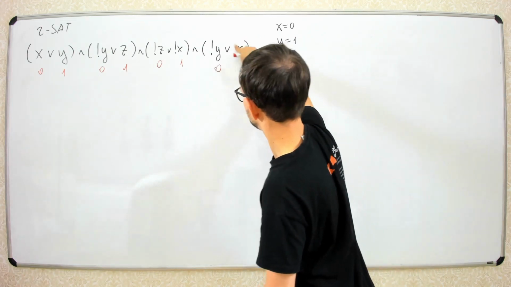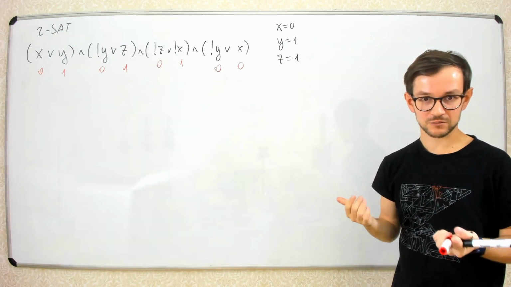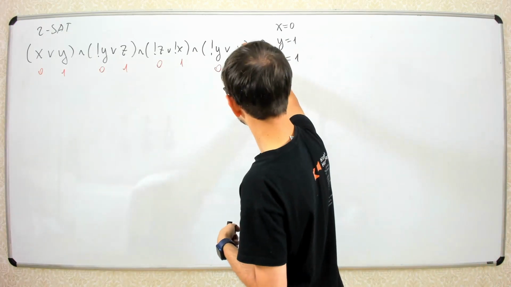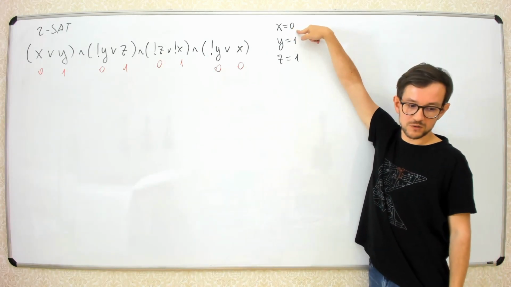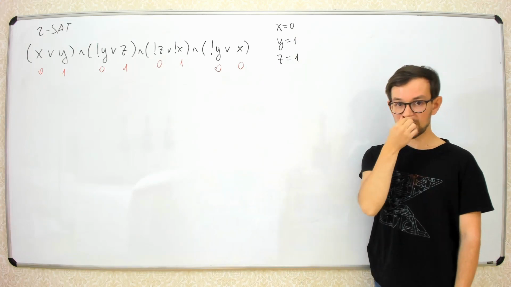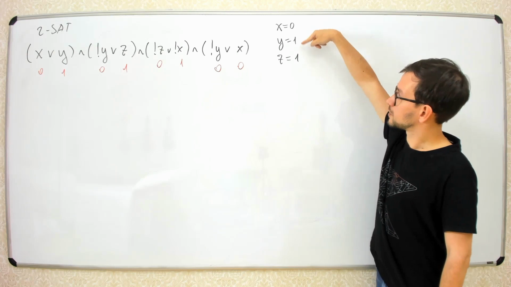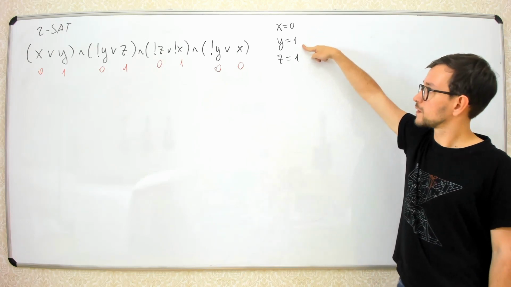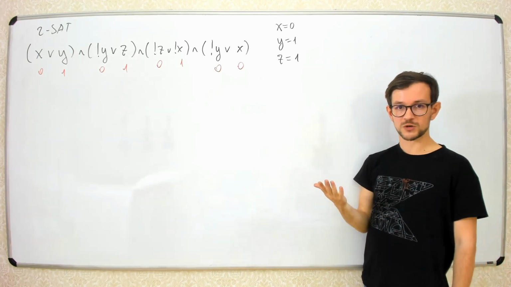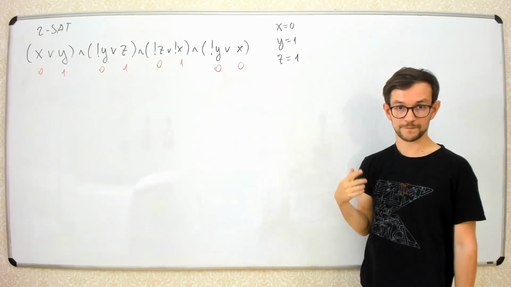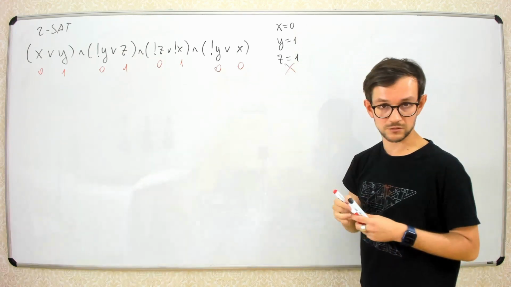Let's put here, like this, and 0 here. So here you have a contradiction. So again, we assume that the value of x is 0, and try to find everything which follows from this. So from this, you get that y must be 1. From this you get that z must be 1. And now all the values are fixed, and you have a contradiction here. So x may not be 0. So you have a bad case here.